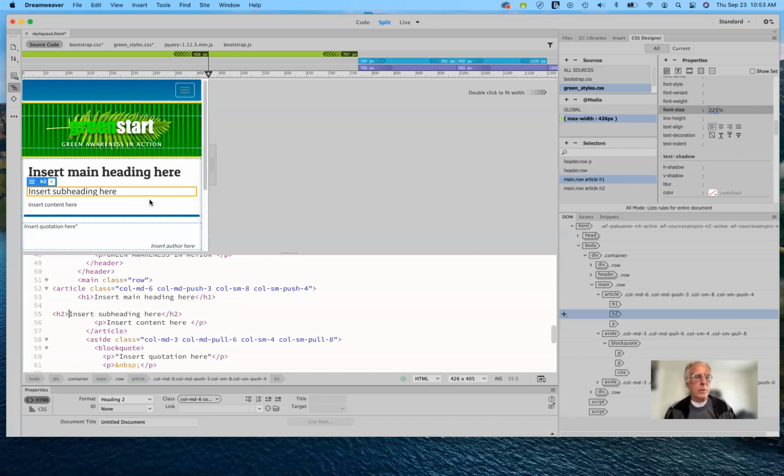So that is it for lesson 7. This is a big marker in our lessons. By doing this, we have thoroughly completed our template and styling it, building it from the ground up.